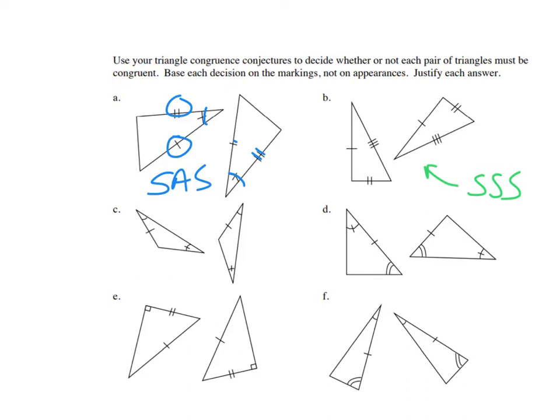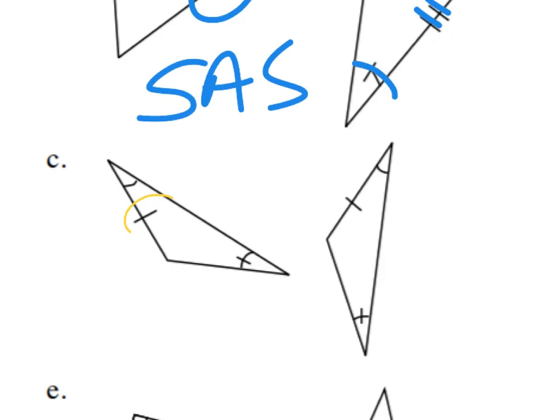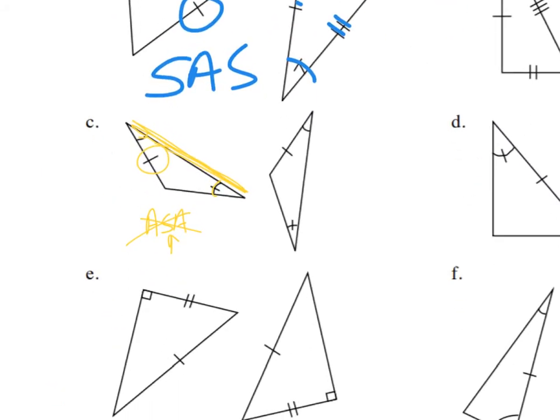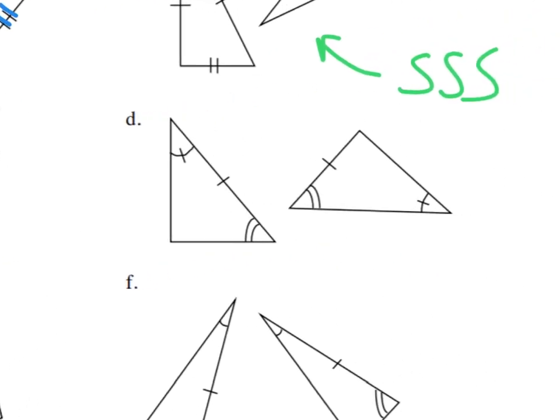What I want to point out for letter C is that the side length here is not located in between the 2 angles. This is not the side length that is in between the 2 angles, so it is not angle, side, angle. In angle, side, angle, the side length would be in between the 2 angles that we are given. That is not the case in this set of triangles. This would be angle, angle, side. Students often misrepresent that, so I just want to clarify that issue as well.